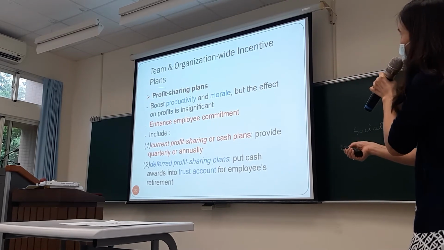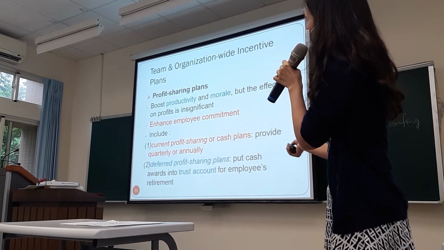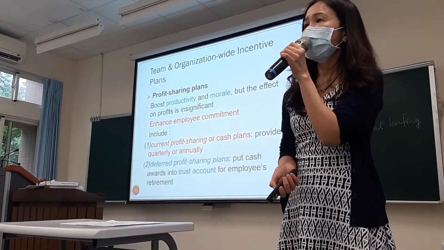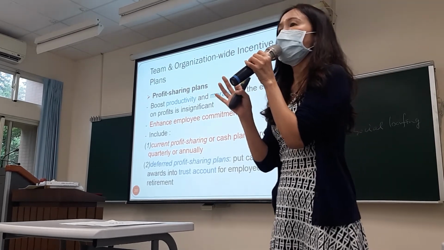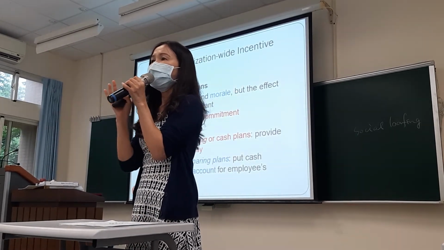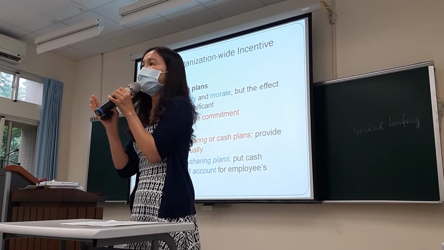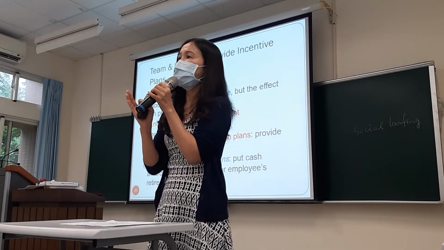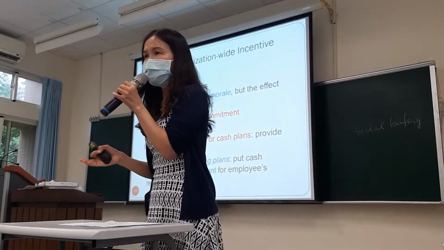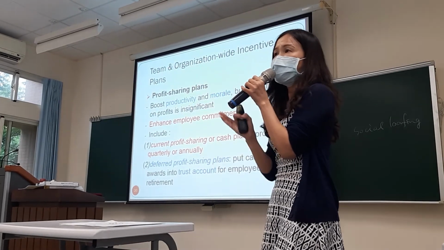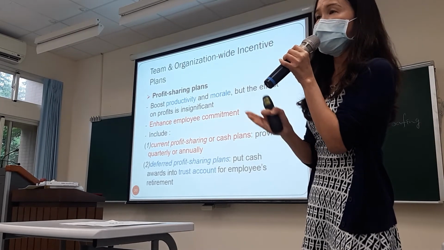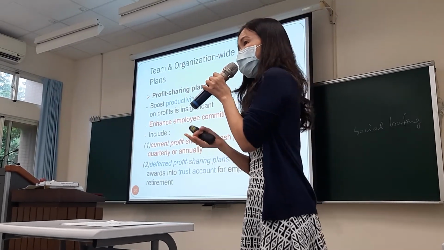Actually the better way to do it would be related to profit sharing. You share the profit with the team members or with the employees in your organization. But how to share that profit? Of course, it would be better to share the profit by contribution or by performance. So in each team, the supervisor or team leader also needs to have some reward system, a mechanism to allocate the reward to each team member.